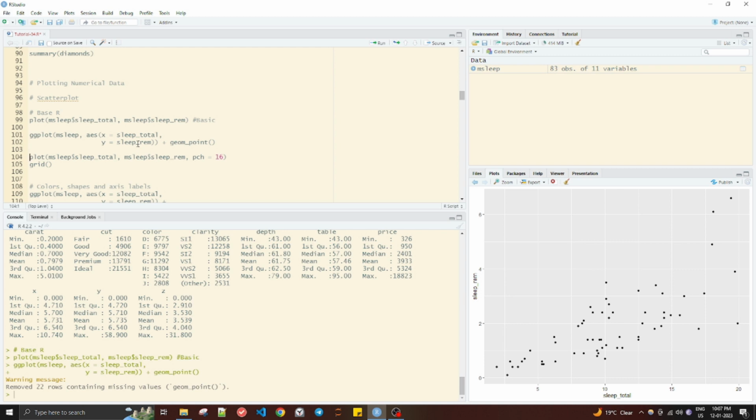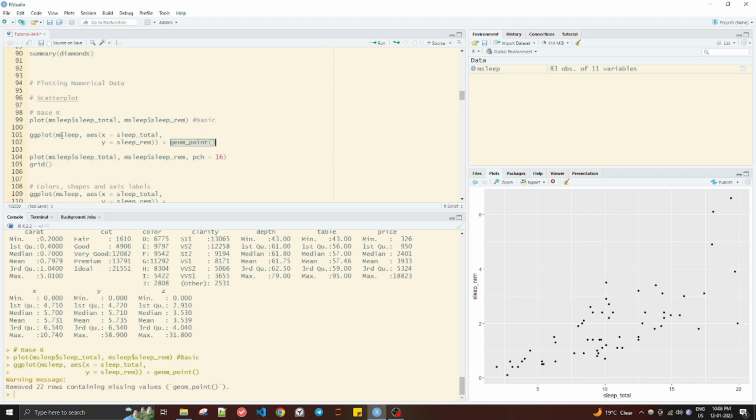So there are three key components to this grammar of graphics. GG is the short form for grammar of graphics plots. There are three parts to it. First one, you provide your data set, right? Second, you provide the aesthetic, the mapping of the data to visual properties like axis, size, etc. And the third one is the geoms. So how you want to represent your data, right?